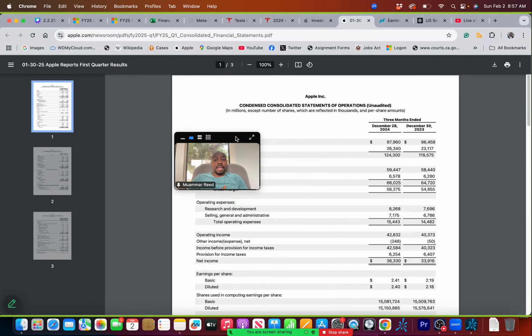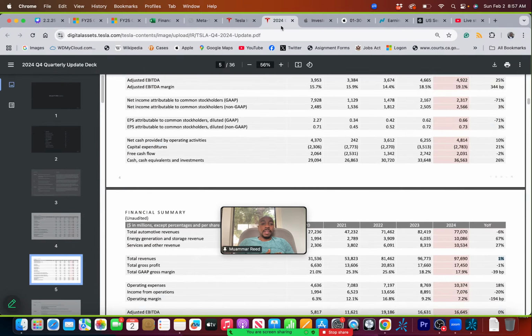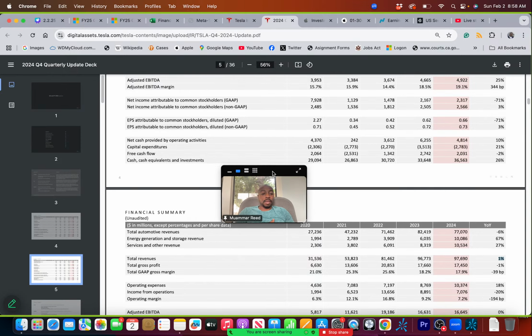Even Apple, I think they have an issue with iteration, but their revenues are growing, right? The company is still growing. Tesla, I'm not seeing a lot of revenue growth year over year. 1%? I'm not looking for a 1% return. I could get that in a high yield savings account, right? So that's all I'm saying. What people are betting on is that these robots or some other technology that they're going to invent in the future is going to make up for these earnings. But I don't like the earnings.